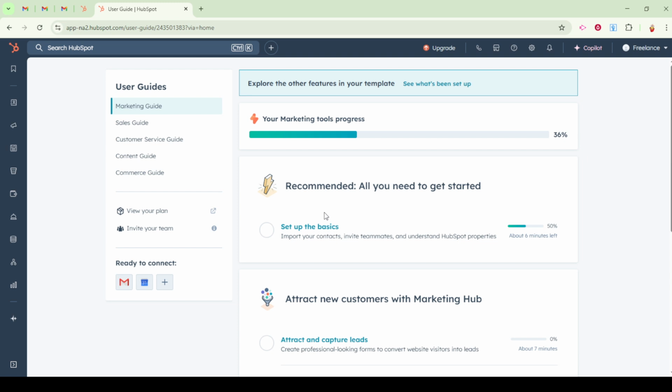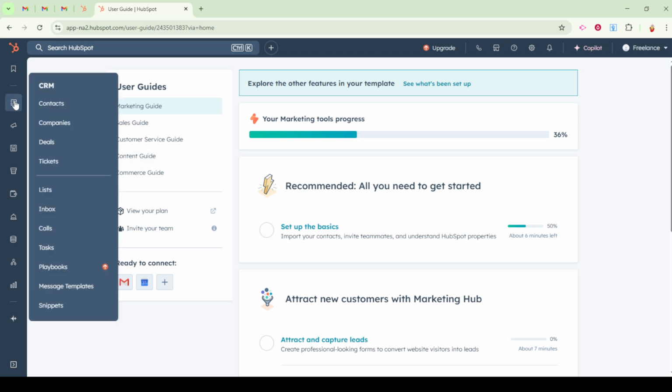First, we'll start at the hub of your activities, the Deals section in HubSpot. To get there, navigate to your CRM and select the Deals option. This is where all your current deals are listed, and it's the starting point for the deletion process.